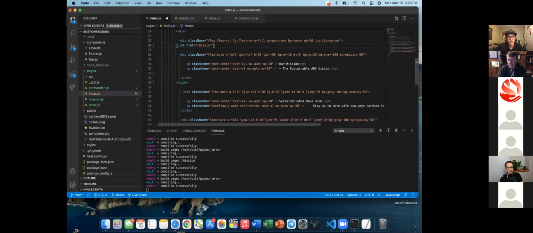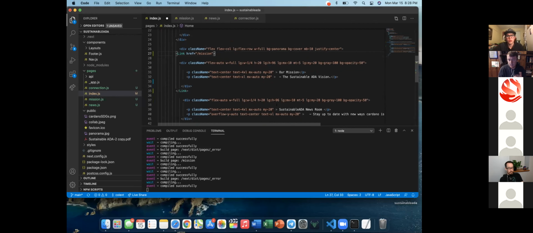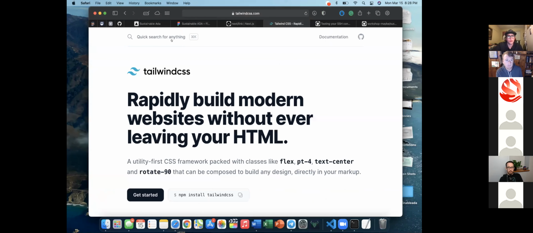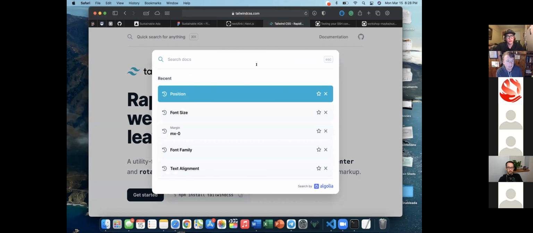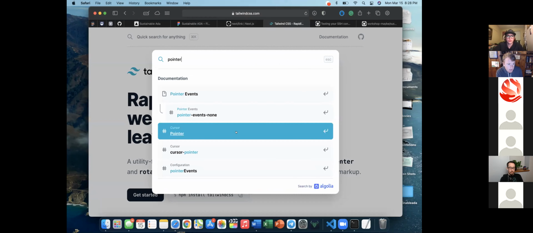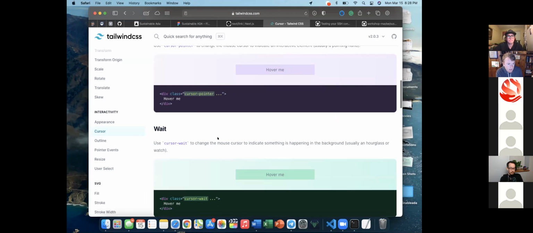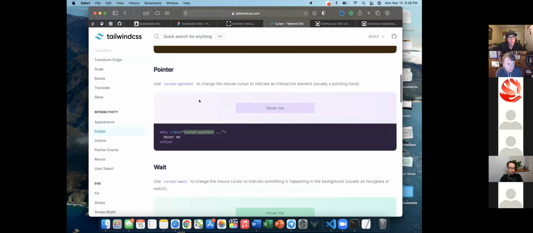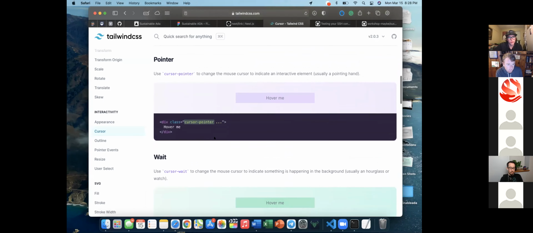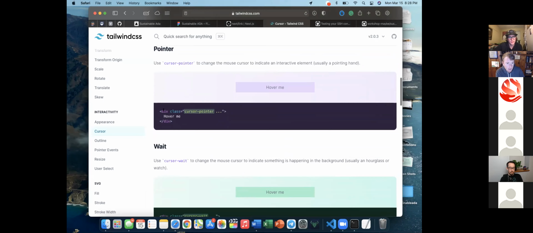And so you opened up the Tailwind CSS documentation. Let's go back to that now and search for pointer. Yeah, cursor pointer. All right. Is this what you want? Yeah. Well, hover over that hover me box that's purple above that. Yeah. All right. So if you want the hand like that, all we have to do is add the class cursor-pointer to the div that we just made.